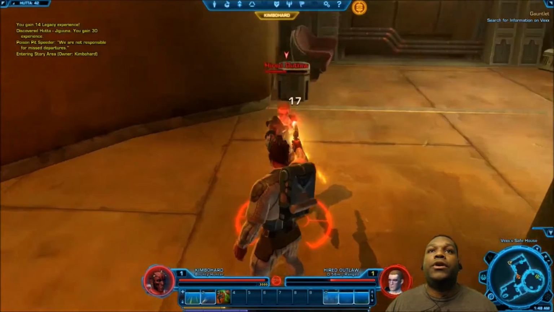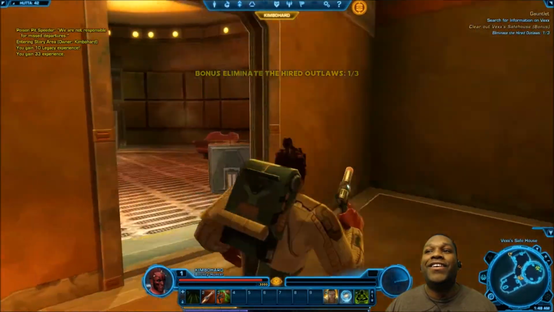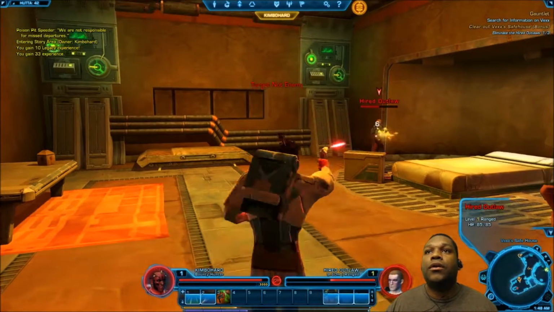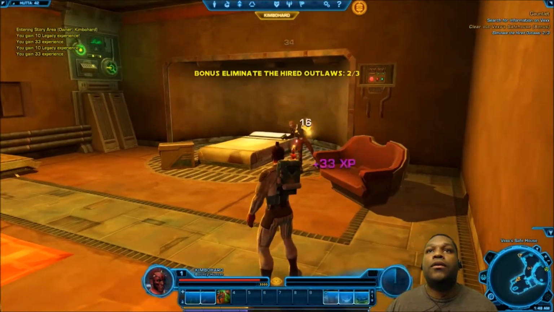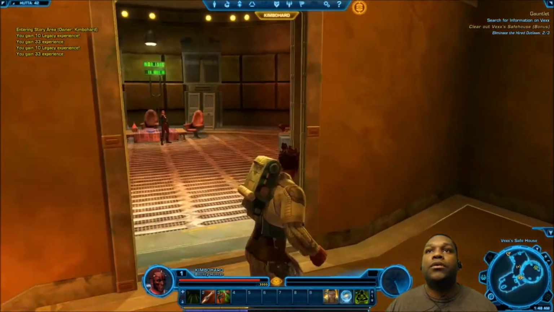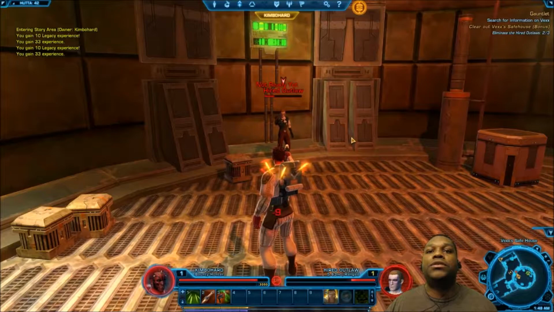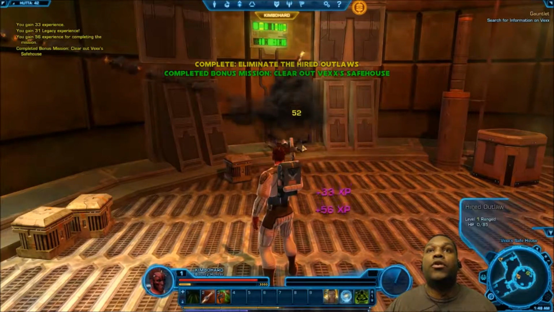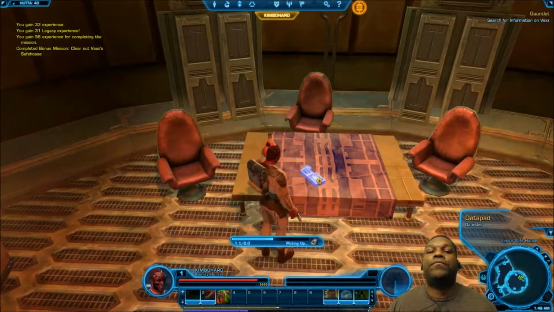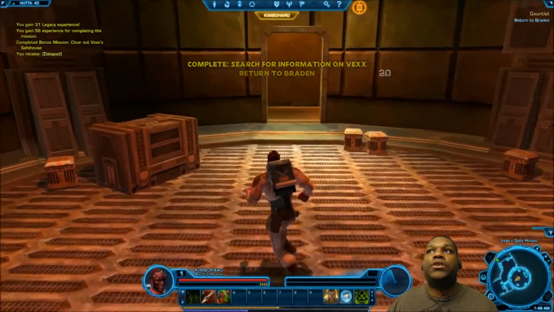Oh wow. Mario. Okay. Is there anyone else? There you are. One more. Not too sure where this guy is. Oh, okay, there he is. Let's see what 3 does. Let's see what 3 does. Oh yeah, 2. That's cool. So it wants me to pick this up. Data pad. Return to Brayden.